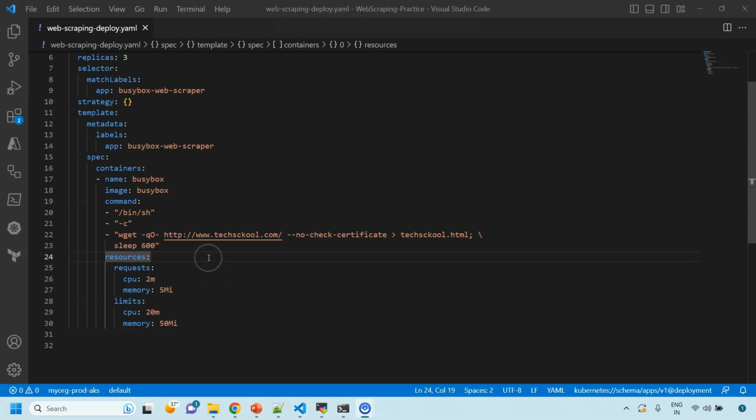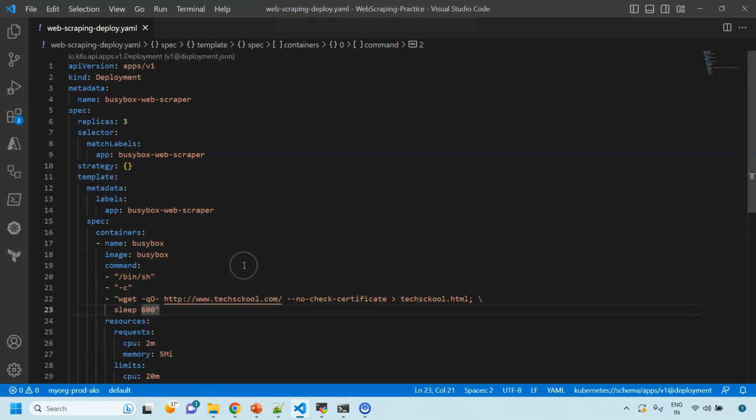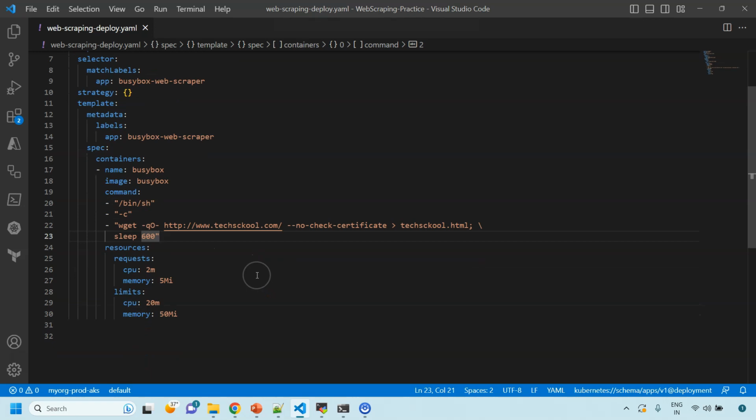Now let me tell you, not every single time we will have this URL and this file name only. The URL can change, which we want to scrape and store in another file with that particular website name. Essentially, as per this deployment definition, what we want to say is, whenever there is a need to scrape another URL, you delete the pod and recreate it. Does it make sense to you? No, right?